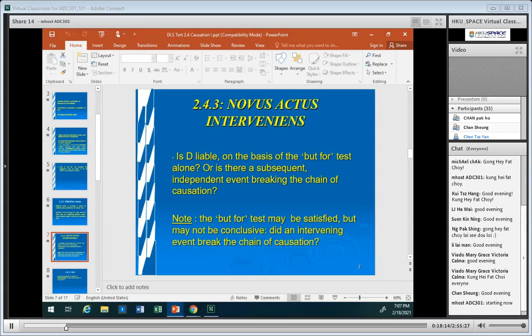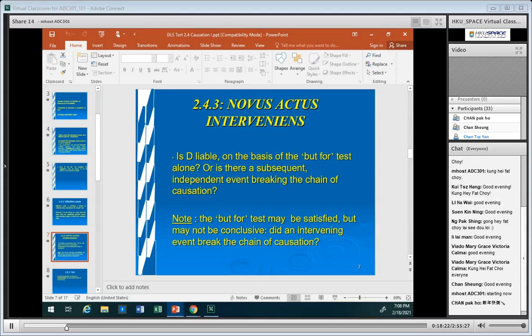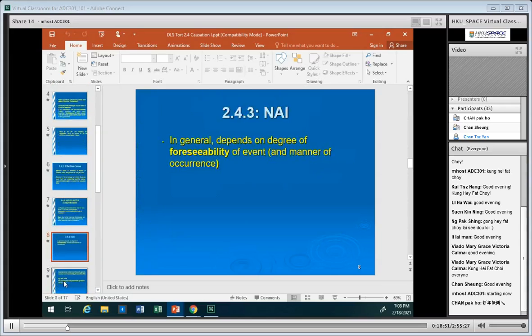What is novus actus interveniens? What does it mean? It says a new act intervenes and breaks the chain of causation. Well, how do you know whether there is a novus actus interveniens? Well, the court will apply the reasonable foreseeability test. And if the second cause was reasonably foreseeable, then the first cause will remain the effective cause. If not, then the second cause breaks the chain of causation, and it's the second cause which becomes the effective cause. So that's novus actus interveniens.